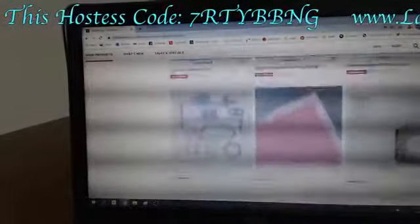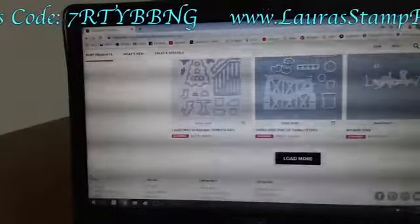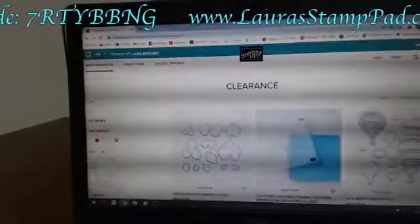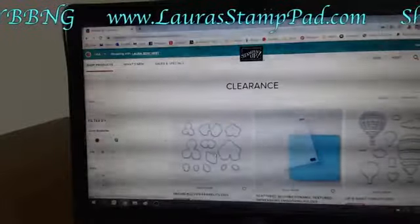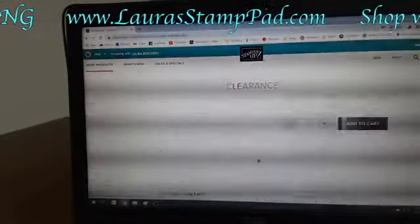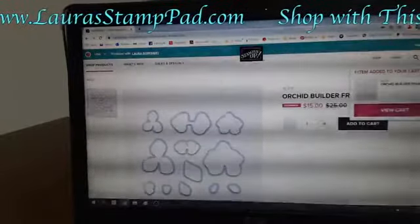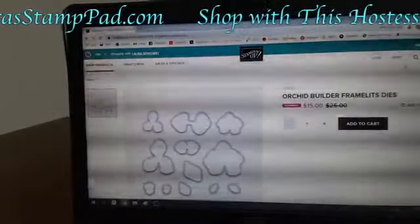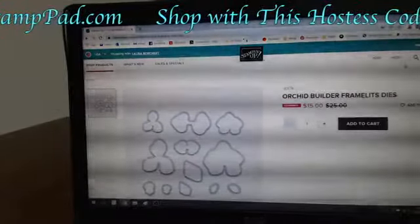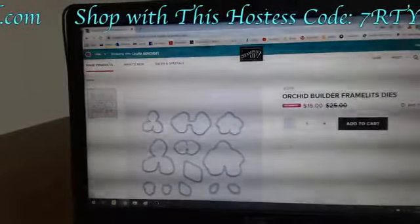Even some holiday items. Some gift wrap. For $4, that's a steal. So super, super cool. If you have any questions about anything, oh, I also want to show you guys how the shopping cart, I feel like, is really easy. So I love that you can just hit add to cart and it adds it up here in the corner rather than taking you to the shopping cart and then having to say go back to shopping each time. I love that feature because then I can just constantly be shopping.